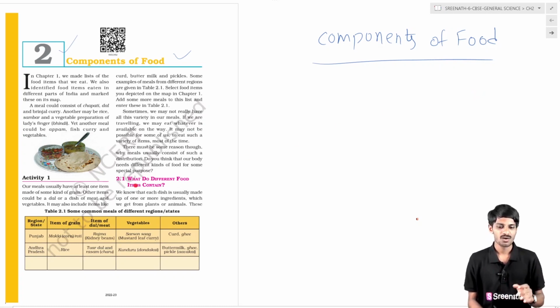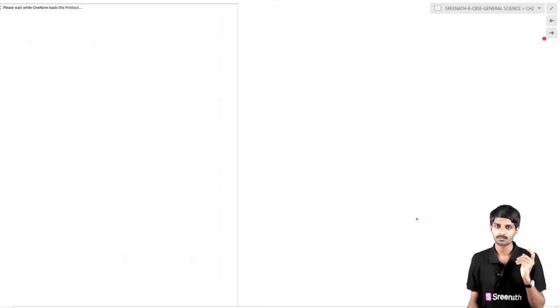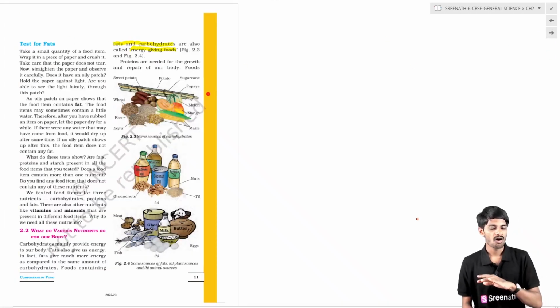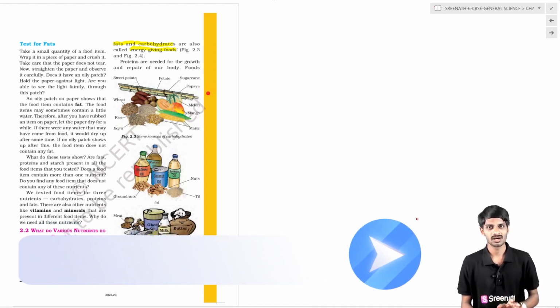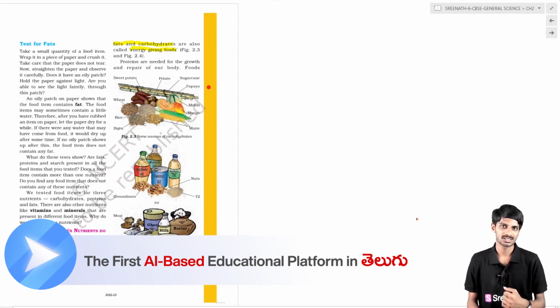The first topic is what do different food items contain? What are the different components of different delicious foods? In this topic we are going to perform some tests, basically the test for starch, so that we can know whether there are carbohydrates, that is starch, in the food, and the tests for protein and for fats. We are going to learn how to perform those steps in the first topic.